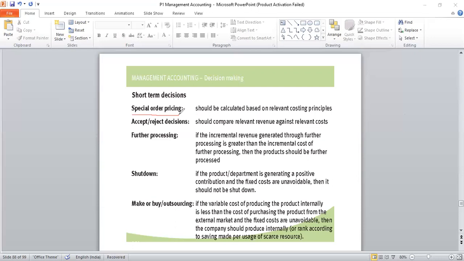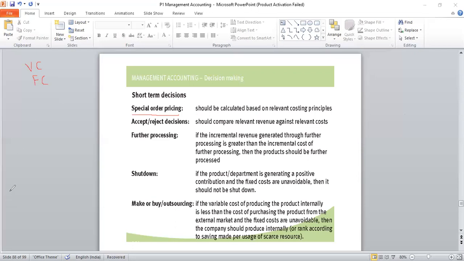The logic behind this goes like this. First let's understand the broad categories of cost. There is variable cost and there is fixed cost. Variable cost is a cost which varies proportionately with the output. Fixed cost is a cost which does not vary proportionately with the output. It remains fixed until it reaches the maximum capacity. Only when it exceeds the maximum capacity does fixed cost also change. Otherwise, fixed cost does not change.